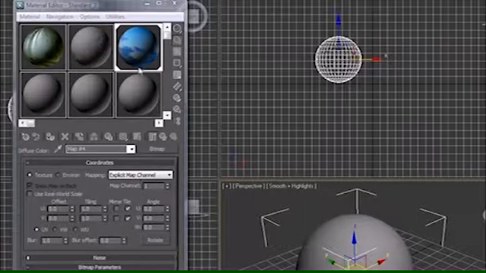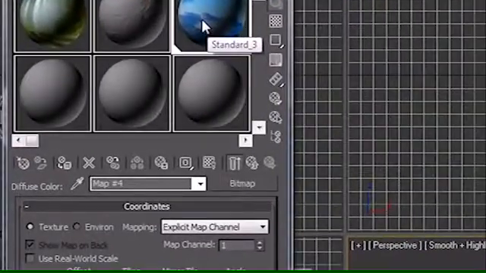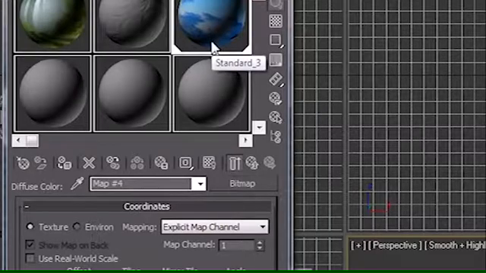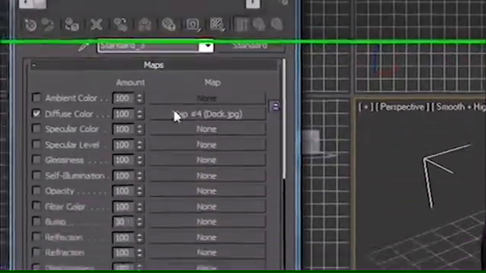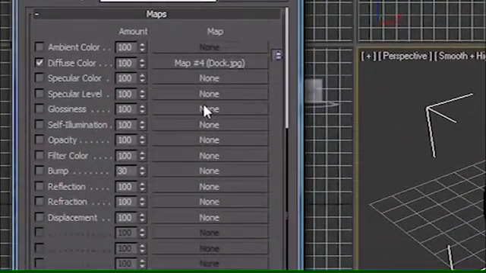Anyways, what if we not only want to add the diffuse, but we also want to add a texture to this? Well, anytime we want to add two maps on the same thing, you need to click this little button, go to parent. And this brings you back to the main object, which is actually the parent. It's called the same thing. And now you can add different maps. So if you're looking around and you can't find maps anywhere, that's because you need to click go to parent, and this will bring you back to your main object.